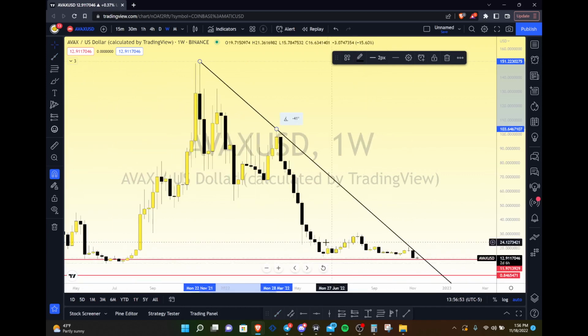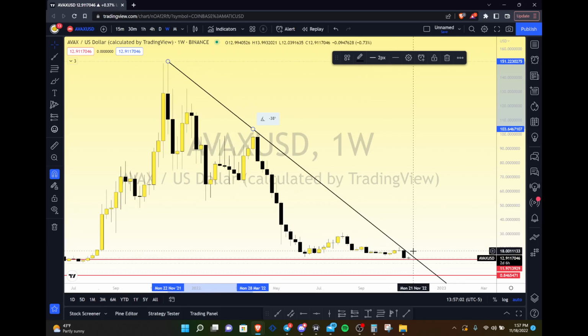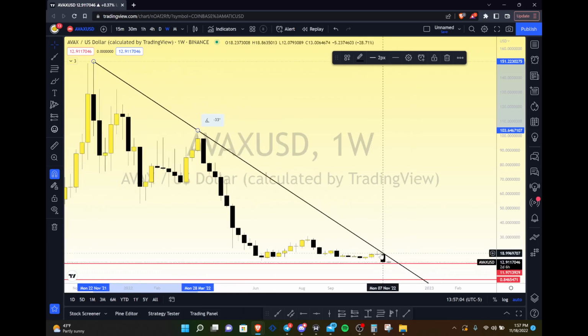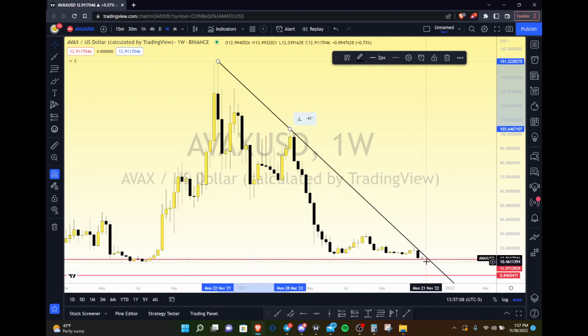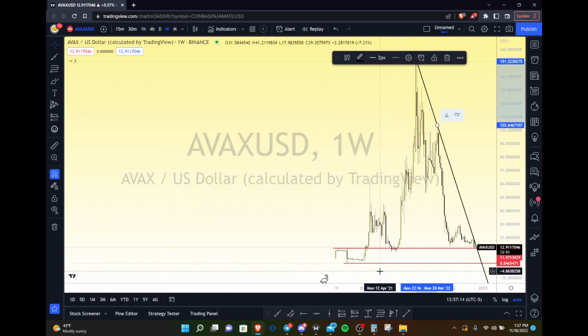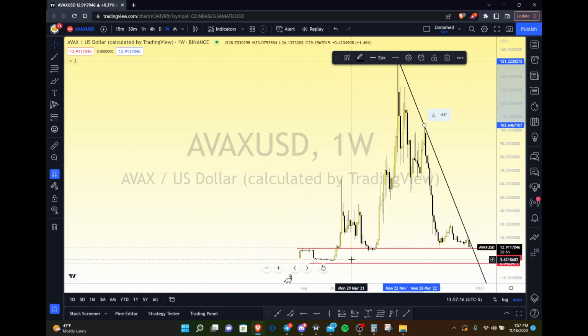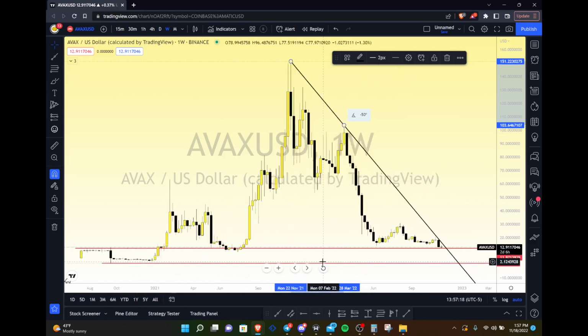But what has Avalanche done? It's come into it and failed off of it. So we're trading right at this major descending trend line level, and we're clearly, at least at this point, selling off from it, and now we're trading on top of a major support level here. All right, it's very likely at this point that we do see a lower move coming back into the consolidation that is the monthly consolidation, the monthly consolidation of creation right here, okay?